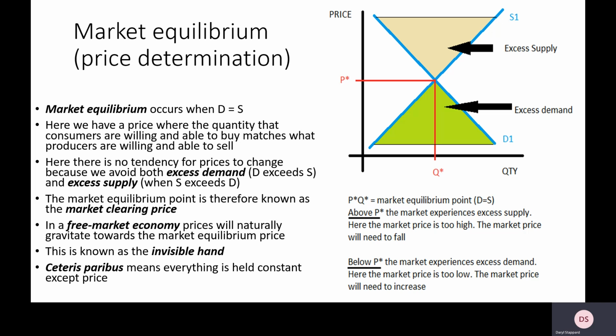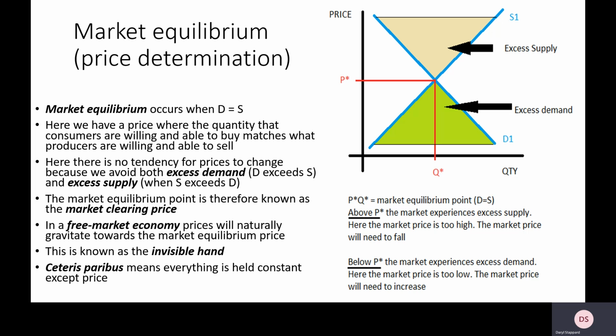So the market clearing price is where demand equals supply. Now the logic would be, everyone, that this will happen automatically. So the idea is whenever you've got excess supply in a market, more supply than demand, the price levels will start to fall, and that would lead to the market clearing again. If you had more demand than supply, then price levels will need to go back up to clear the market.